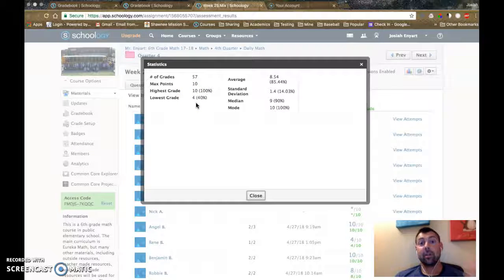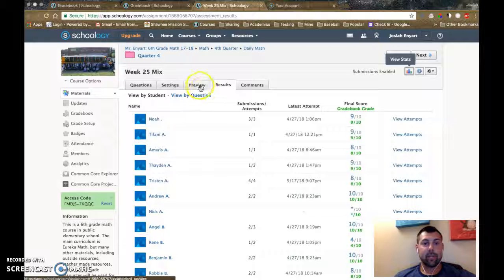This is something you can show students, show parents, and really help give them accountability and make them want to push themselves to always be in that median or in that mode or in that average, so that they have goals and are improving their grades. It makes life a lot easier.